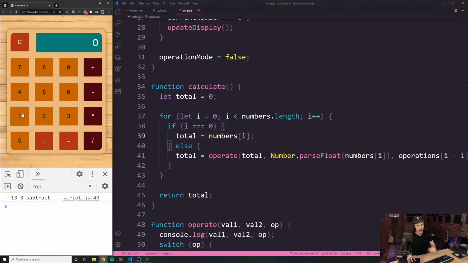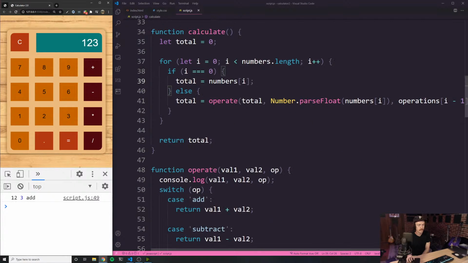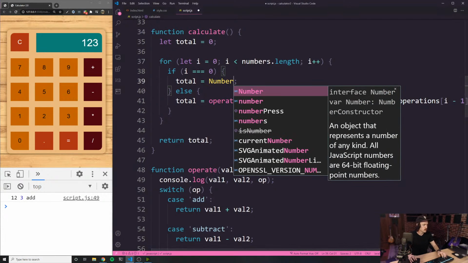Okay. 12 plus 3 is equal to, not that. Let's refresh. 12 plus 3. I just want to see. So the problem here is that we need to be probably parsing this out.